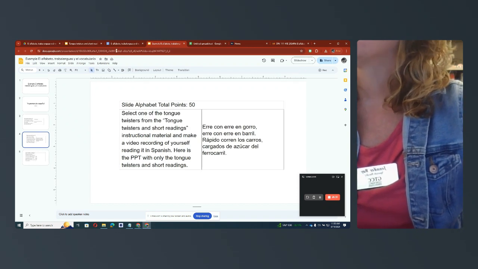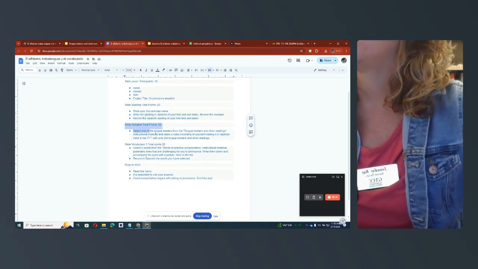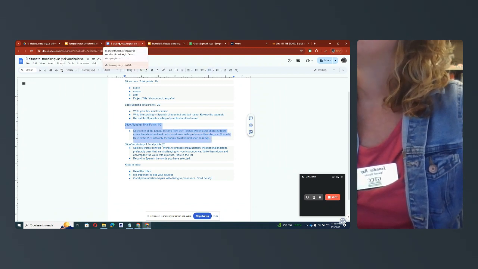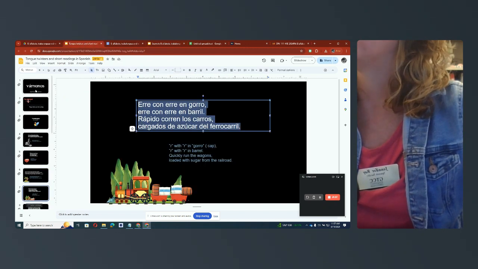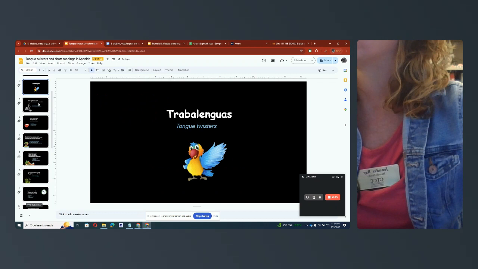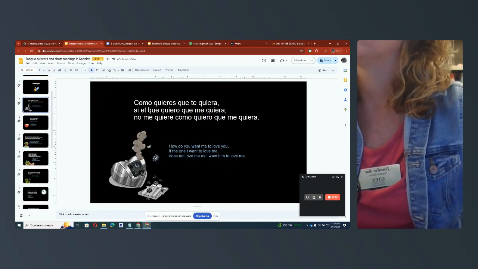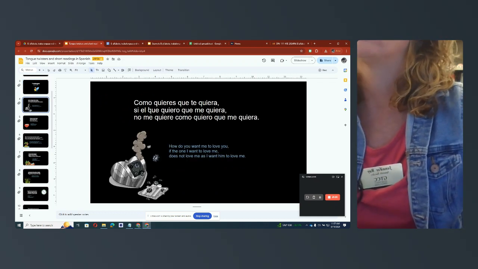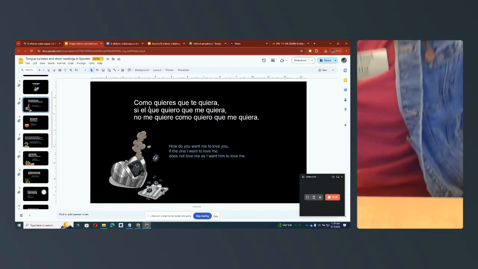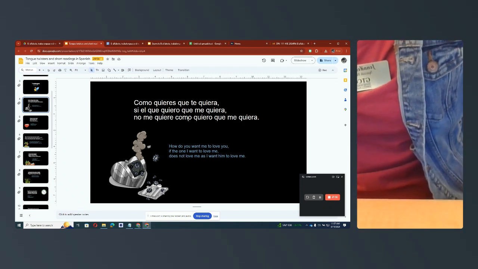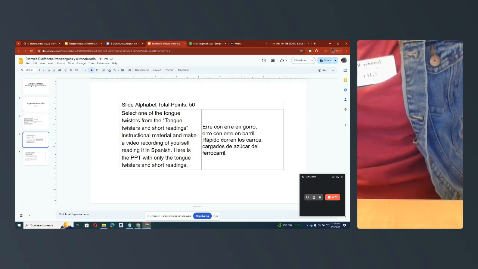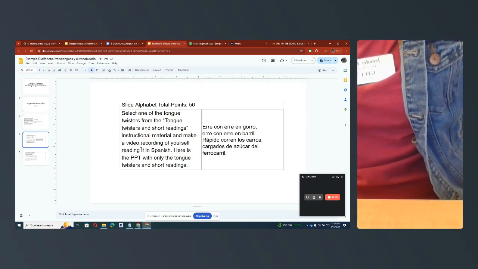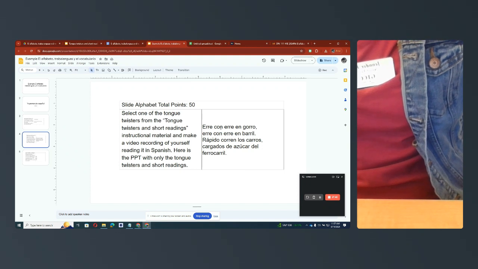Okay, then in the next slide, it says to pick one of the tongue twisters. So it gave you a link to the tongue twisters. So I put one here. So these are them. So you'll have a link that'll take you to this that has various tongue twisters you could choose, which obviously I just tripped over my own tongue, so that doesn't bode well for me. But like this one, there's a whole bunch of them, so you can pick whichever one you want. So I put this one in here, and then you're supposed to record yourself in Spanish.